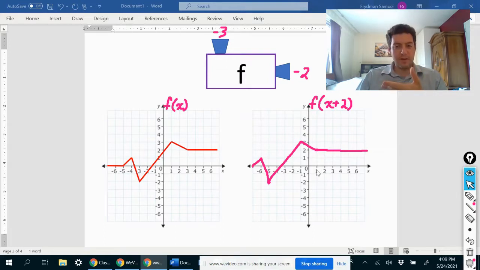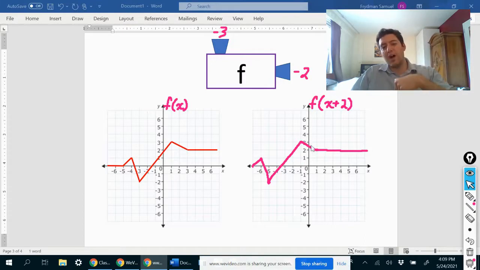Okay, so after 1 minute goes by, then this guy is here. That's where this guy is going to be at 3 minutes. Okay, so if we add 2 to the argument, it's like we're saying, okay, I'm going to get to where you're going to be 2 minutes from now. I'm already there. Okay, so hopefully that's why everything here is moved to the left. It's sort of like he's doing things earlier than the other guy. He's doing now what the other guy is going to do 2 minutes from now, after 2 more minutes pass.